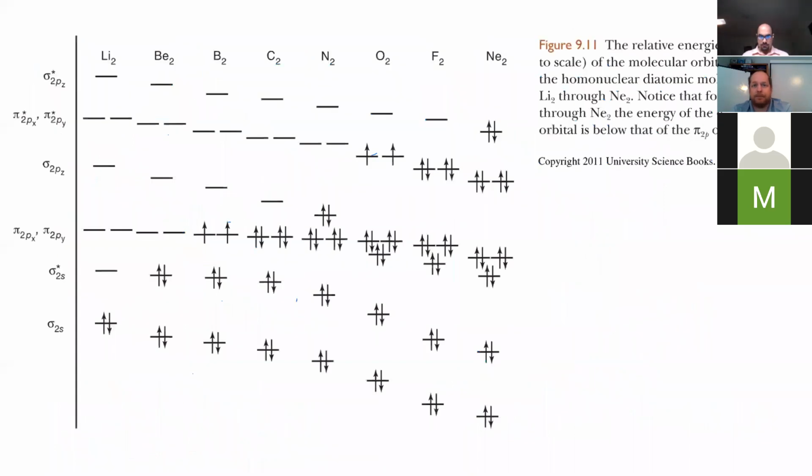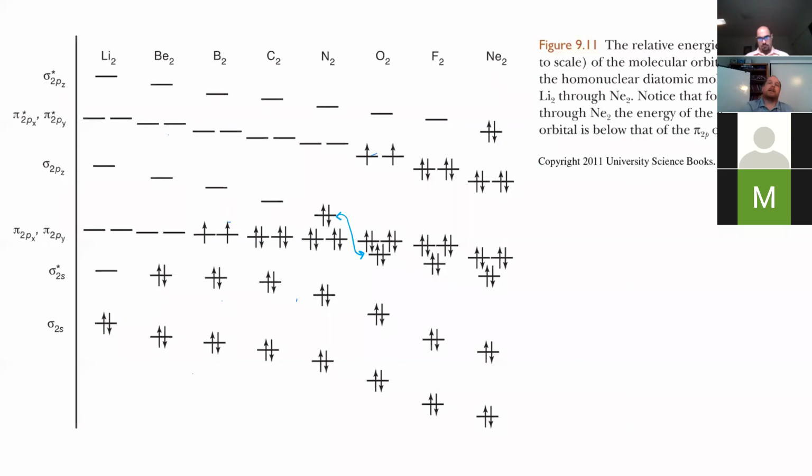We also looked at the orbital orderings of the elements, each of these elements where their orbitals sort of shift when you go from nitrogen to oxygen, right? So in nitrogen the sigma 2pz is higher in energy than the pi 2pz orbitals, right? And so that's what happens when you go between oxygen and nitrogen.